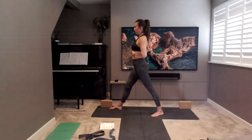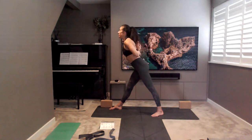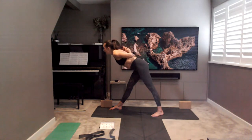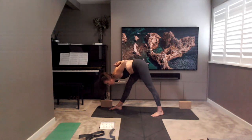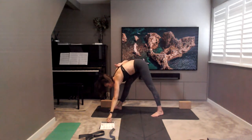So inhale, lift the chest, grow the spine long, squeeze into the thighs, keep those hips facing forwards as you tilt forward and start to fold over the right leg, Drishti to the front right big toe.